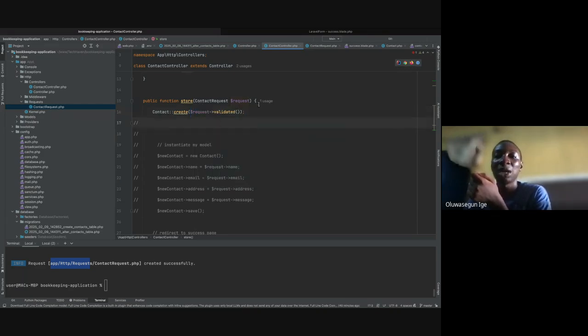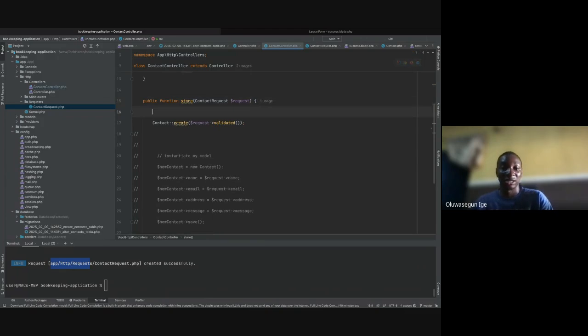Assuming I want to pass every request, I would have done something like request all. What request all does is that even if they are validated or not, as long as they are requests coming from the form, it will pass them.